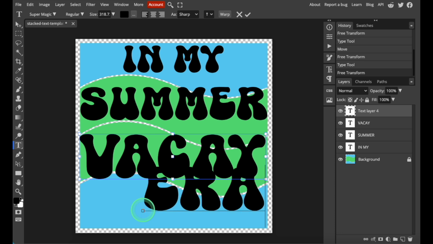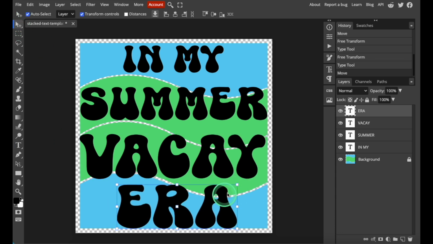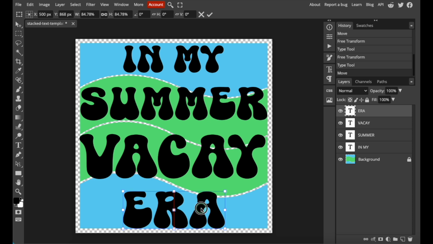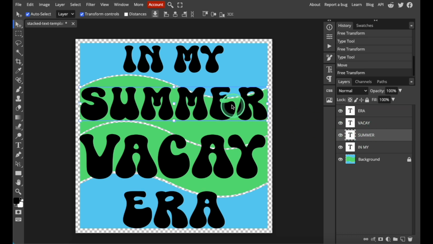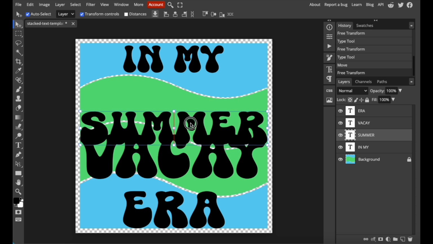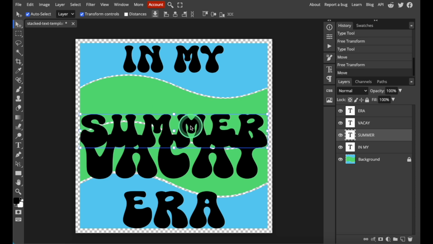Now just a tip, this text warp technique works best when all of the letters are the same height. So I recommend using all capital letters. Now it's time for step 3, warping the text. Here's another tip before we start. When you're warping each line of text, you are going to need to see the template clearly.